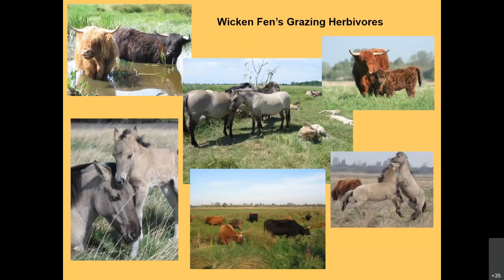And 10 years later, we were being advised by the same groups that we should increase the number of animals on there and possibly even pen them in around those water bodies because reed was developing, and this grazing would help to control the spread of reeds. Now, it's worth remembering that reed bed is a habitat that only a couple of decades ago, the entire conservation movement was desperately trying to increase across the country. And we were being advised to control reed bed. That just doesn't bear thinking about, really.